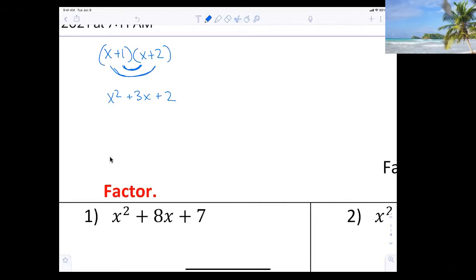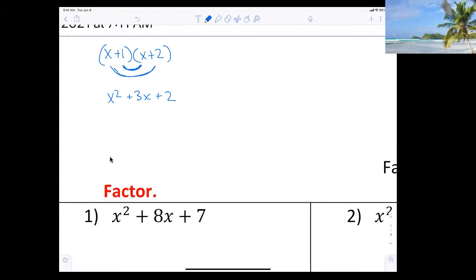Yeah. All right. Now remember what I taught you yesterday. Great. So someone now tell me, what are the factors of x squared plus 3x plus 2? What are the factors of x squared plus 3x plus 2? Tell me. Exactly correct. How did I know those were the factors? Because I just multiplied these two things together to get that. So factors are what are multiplied together to make that thing. Is everybody with me?